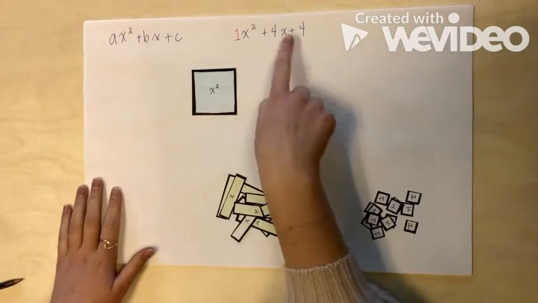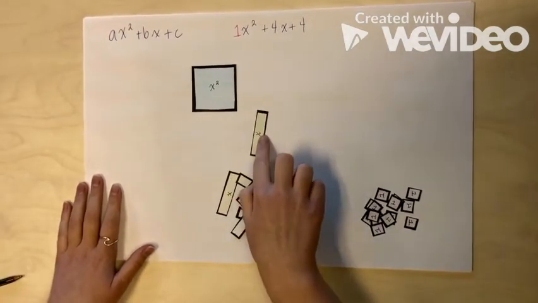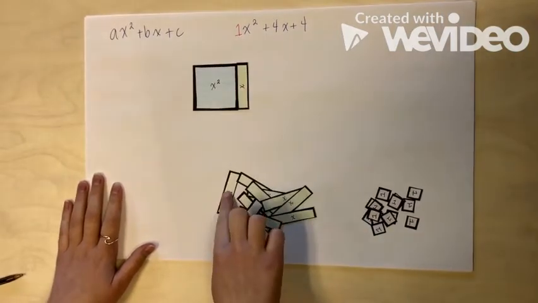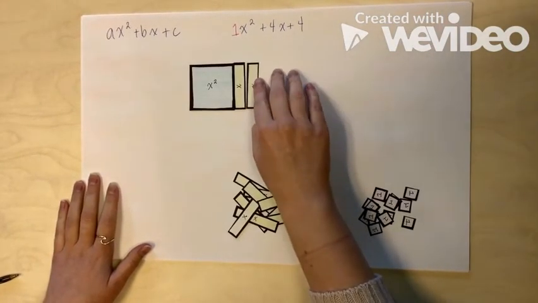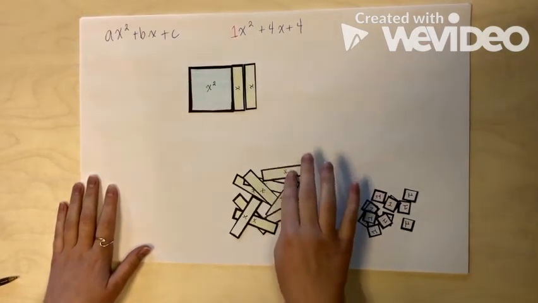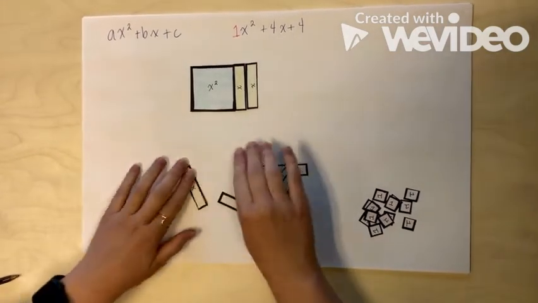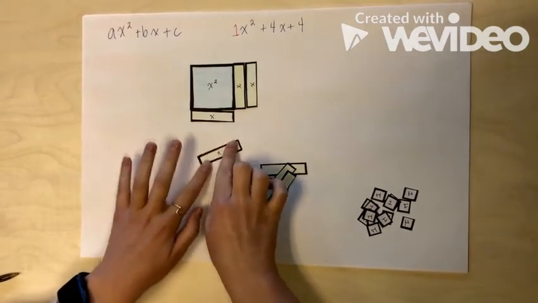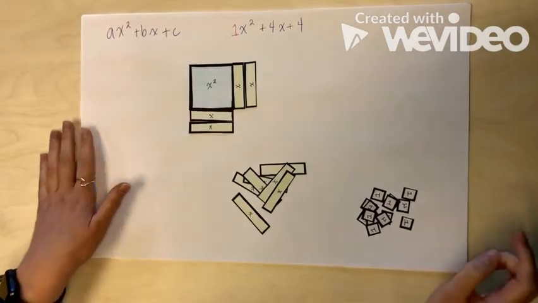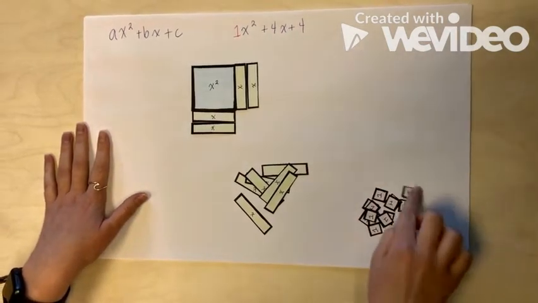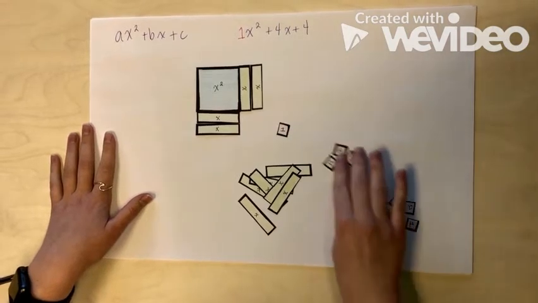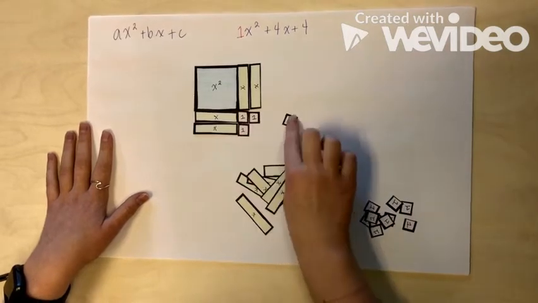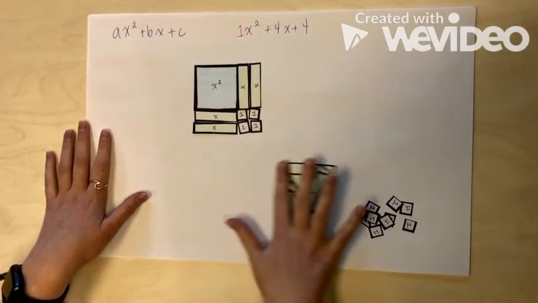Next, I have 4x, and when we make a square out of this figure, we're actually going to only divide by 2 for 4, and we want to put 2 of our x figures here on the side next to our big square. And then I want to put the other 2 below x squared. But this still adds up to 4 of these x's. And then lastly, we know that c is equal to 4, so I want to put 4 tiny little 1 pieces down here in the corner. And we can see that when we put them all together, this makes a giant square.